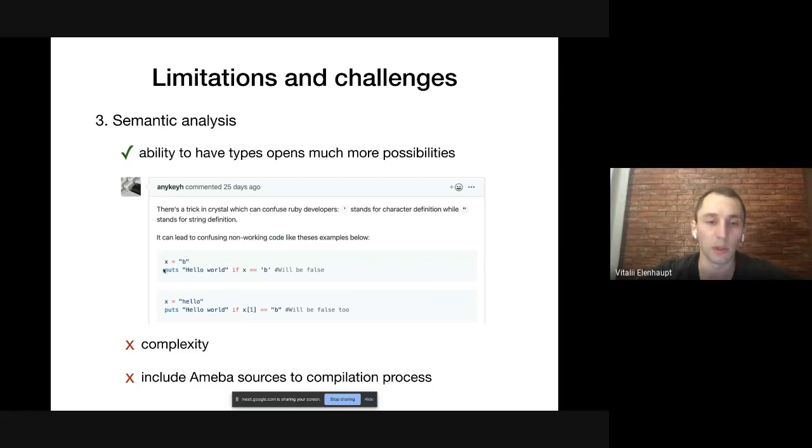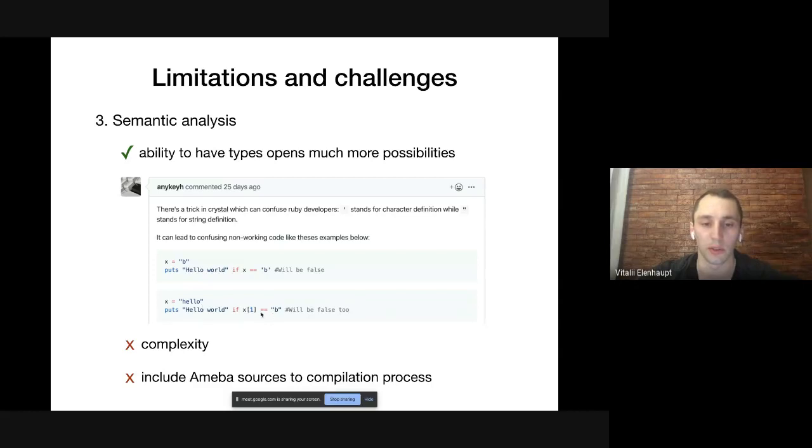For example, one of the recent issues, a feature request which was submitted, is that we want to be able to detect whether a user compares a char with a string, because it's error prone.